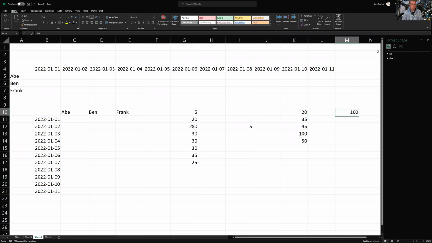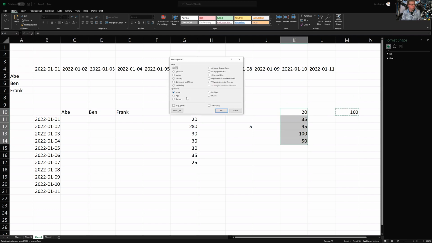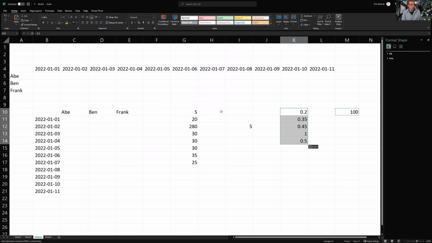Copy 100, select, I'm right here, paste, paste special, divide, boom. And then you can make them into percents, nice and easy. Yay. All right, so that was transpose, that was division.